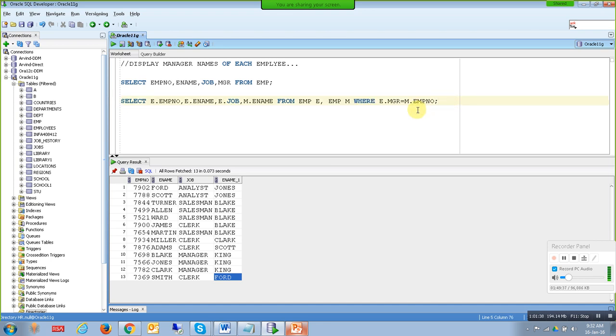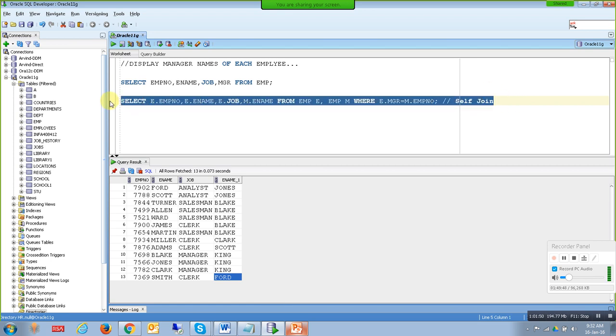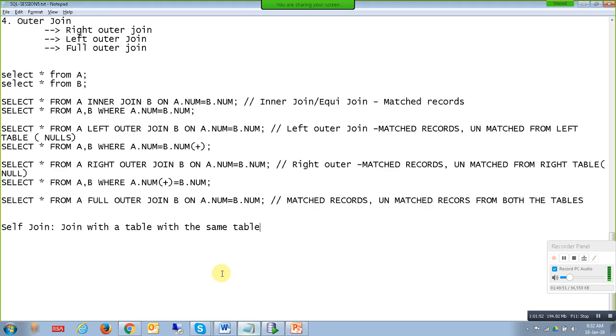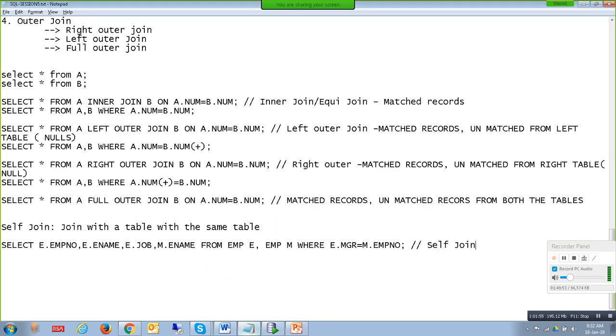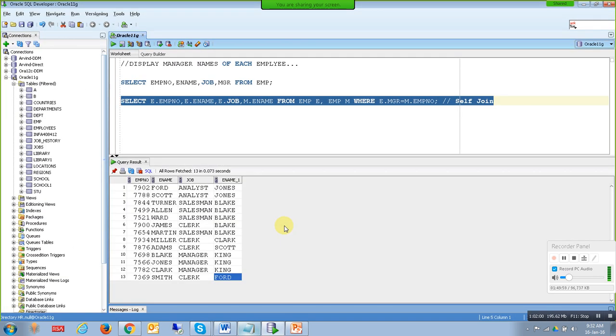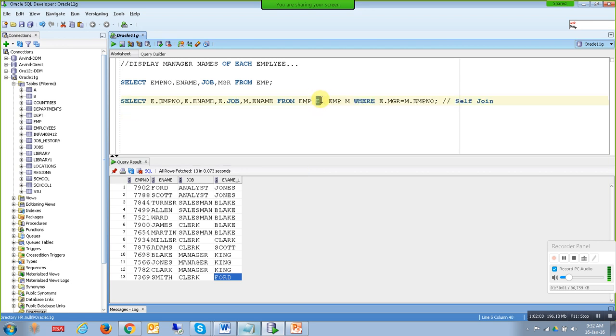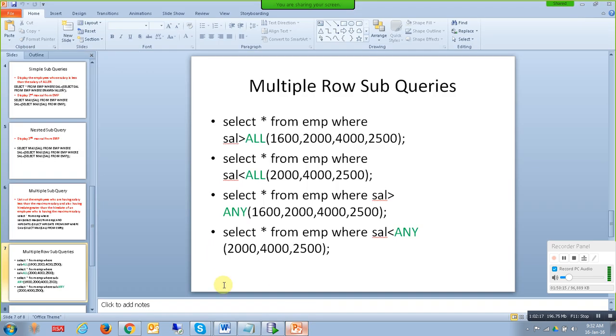Okay, so this is one more example of self join. You can get the data from the same table. So here table aliases are a must. Without a table alias we cannot do it, because we have only one table. How can we join the same table with the same table? It is possible through aliases. When I say E and M, two table aliases, then I can have two tables now. So E is one table and M is one table. Now I can join two tables, right? That is the idea of a self join. We will see some more examples in the next classes.